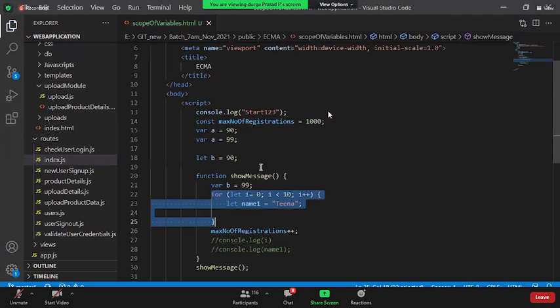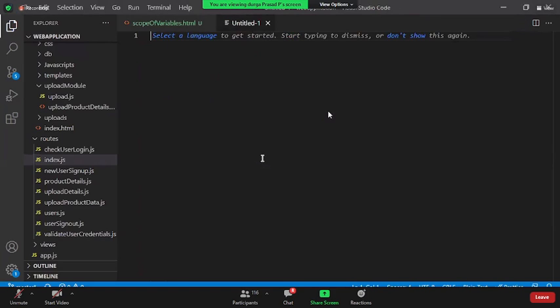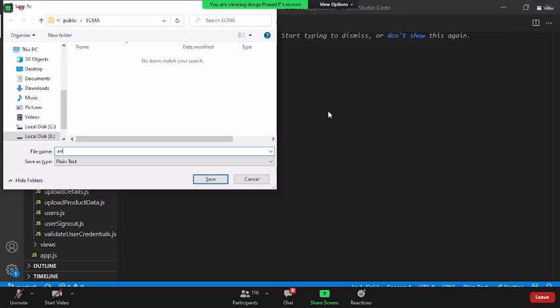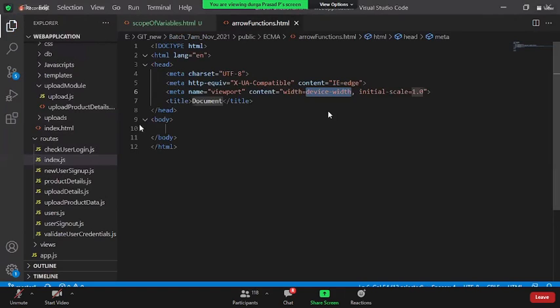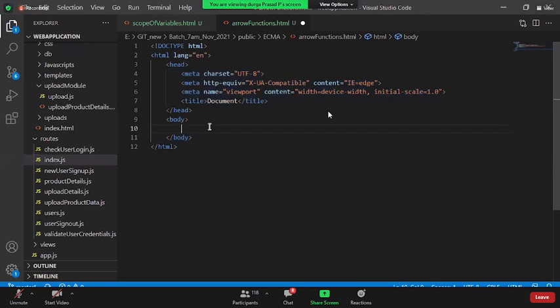Okay, so this is what we call the let keyword and the const keyword. And the next concept we have is arrow functions. Till now, I have already explained the different ways you can go with a function definition. You have seen a normal function declaration. We have seen assigning a variable to a function. We have seen arrow functions also. And I suggested that everywhere you go, make use of arrow functions. But I haven't ever explained what the difference is between the arrow function and the normal function.